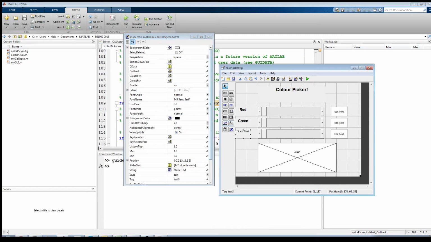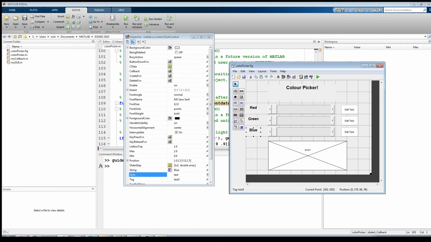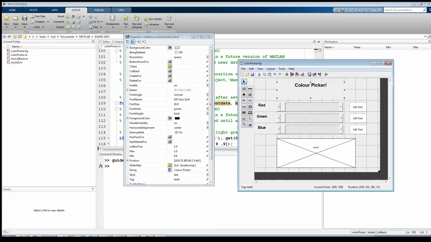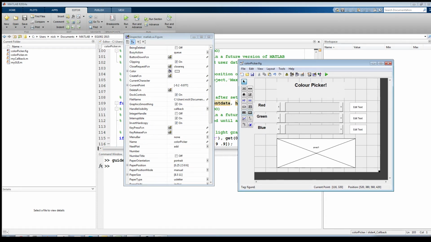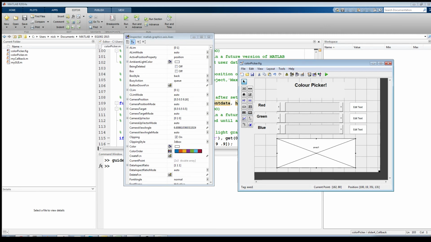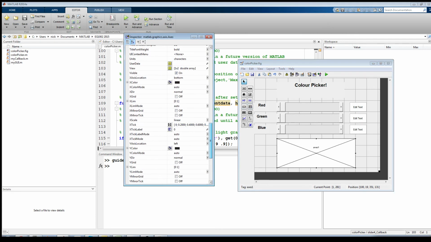And this final one is going to be 12, bold, and blue. Okay, so cool, we've got some text, we've got some layout, which is great, but we still aren't actually doing anything now.